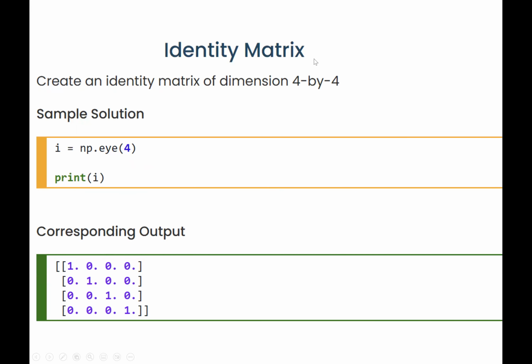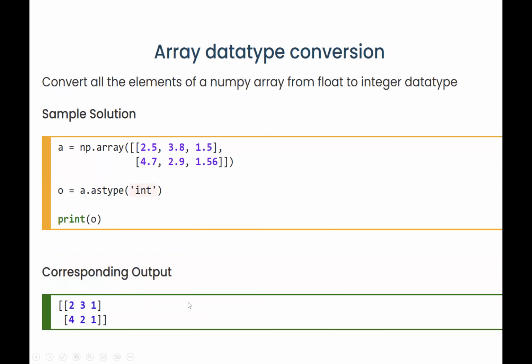Next is the identity matrix. I think we saw this example before, and we are using again the I function. The previous example was I3, which creates an identity matrix. The size was 3 by 3. Again, identity matrix means on the diagonal, the values are 1, the rest are 0. Here it is 4. So we have a 4 by 4 matrix, 4 rows, 4 columns, with diagonals being 1.